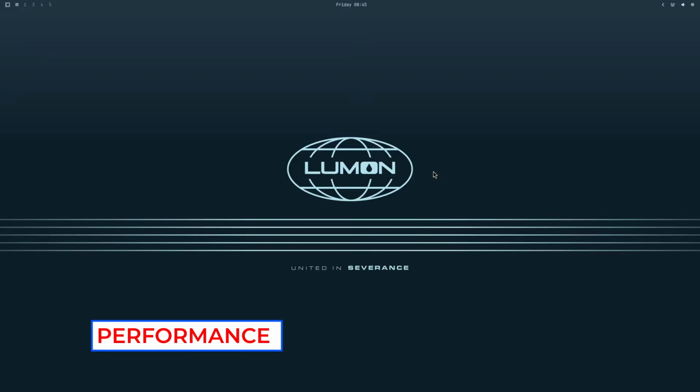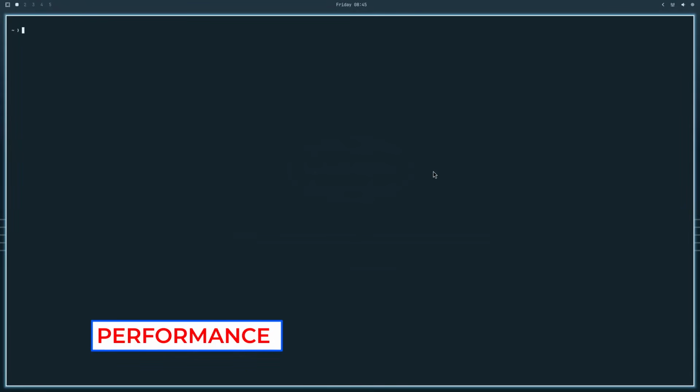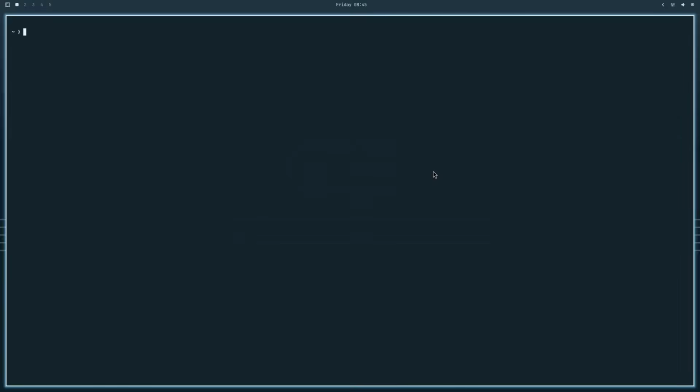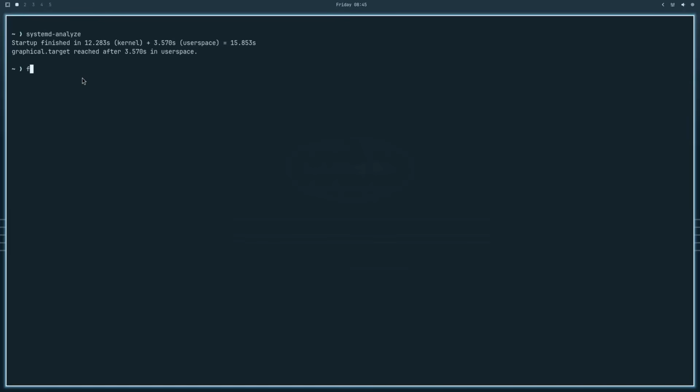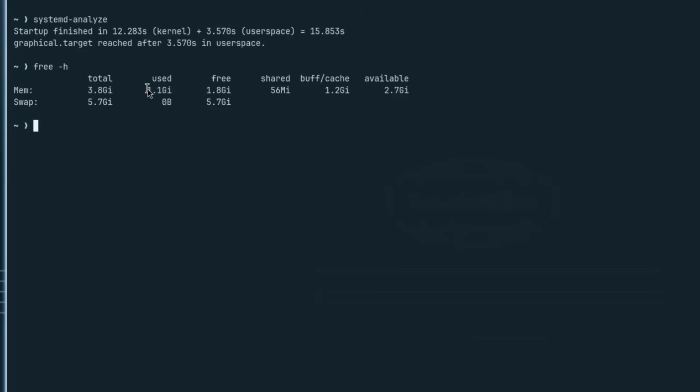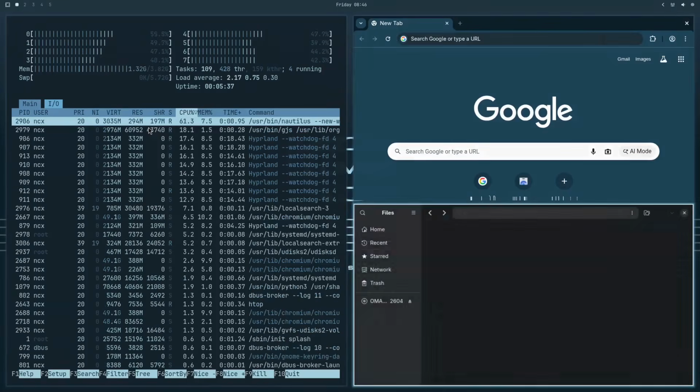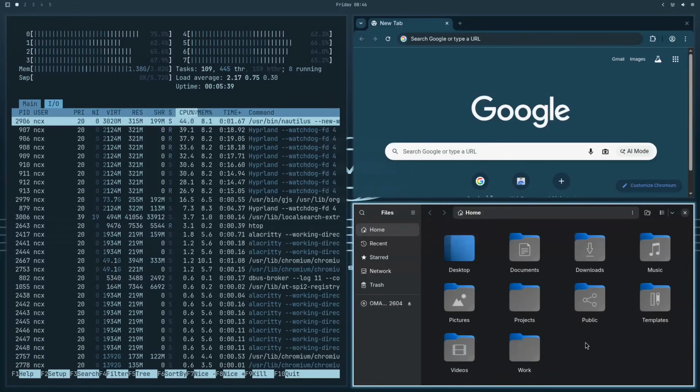Performance is where Omarchy genuinely surprises people, because Hyprland is so lightweight compared to full desktop environments like GNOME or KDE. The system feels snappy and responsive even on older hardware. Boot times are fast, RAM usage at idle sits low, and the animations in Hyprland, yes, it has smooth animations, are built in and GPU accelerated, so they don't tank your performance.